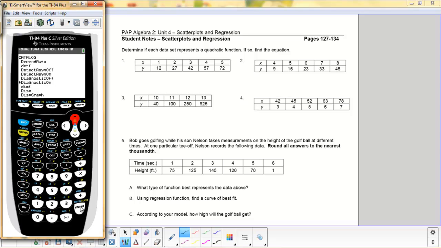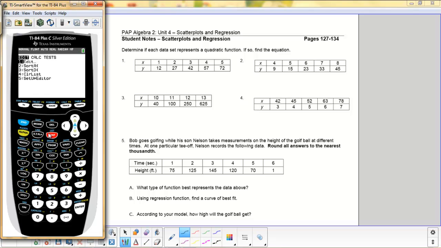And for our purposes, it's going to be the way that we're going to tell how perfect a set of regression data is. So once you click on diagnostic on, it'll bring it back to the home screen, and then you just want to hit enter so that it goes ahead and turns that toggle switch on. And then we'll talk about what that does in just a moment when we get through our stats.